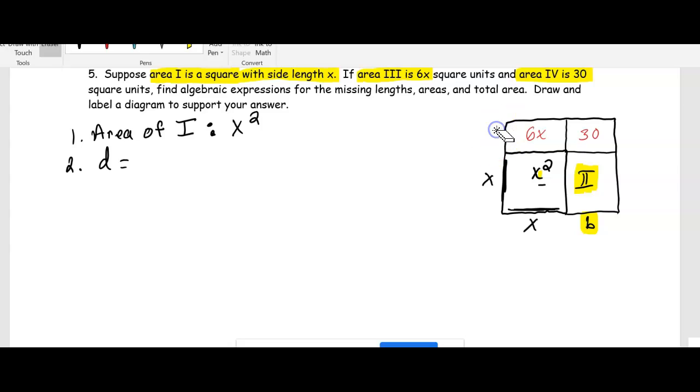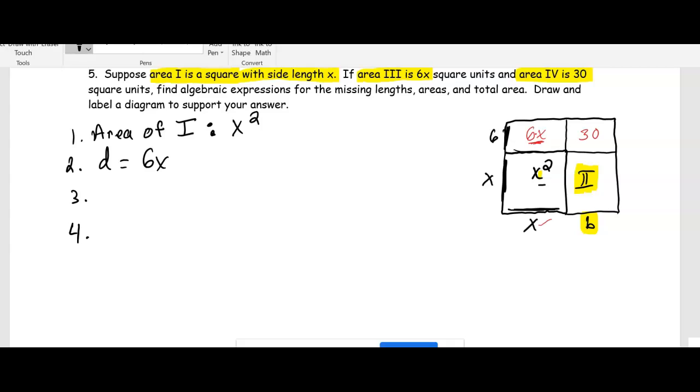Good. How'd you get 6, Cameron? Because 6 times x would be 6x. Good. So she looked at this 6x, and it's just a product of a 6 and an x. Well, the x comes from down here, so the 6 would have had to have come from right here. So that we would take this, multiply them, get us our 6x. All right, very good. So D is going to be 6x.